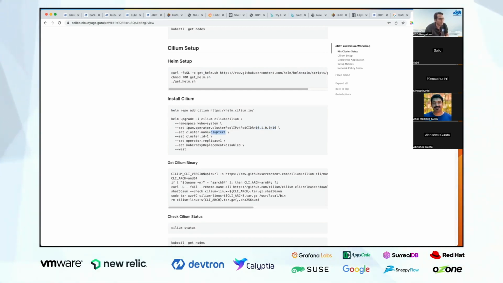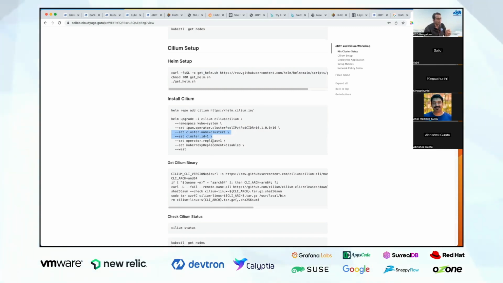I'm giving a cluster name here, and a cluster ID. With Cilium, we can also configure a multi-cluster environment. That is something we only look at at a very high level. So for example, if we have cluster 1 and cluster 2, maybe in the same data center or different regions, you can configure different clusters there. You can identify them with different names, and then you can deploy applications which can span across the different clusters, so that Cilium can help us with multi-cluster. And that is why we're setting up different names here.